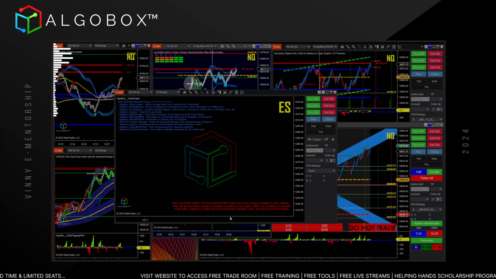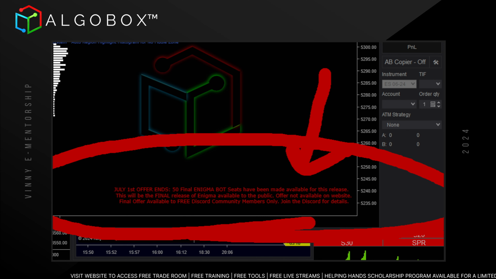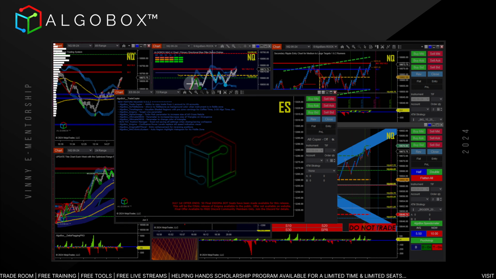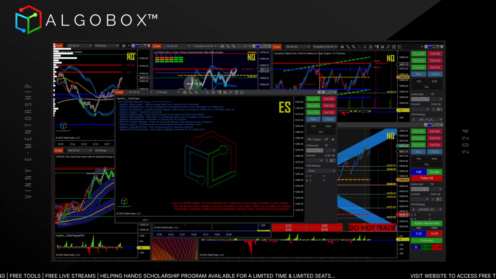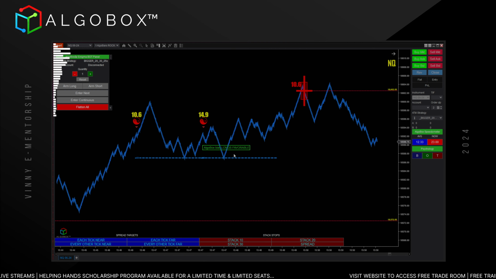And the last thing is, of course, I have to reiterate, July the 1st, I am certain that those 50 seats are going to be gone before July the 1st. So if you were deciding on getting in with the full auto, and this is not a sales pitch, this is simply that we do not want to diminish our edge. I don't want so many people entering in on these awesome plays that we've gotten on the Enigma. If I pop back over to that workspace, I don't want to diminish these amazing setups and plays, because if we get too many people popping in on that, now I can't get my 20 ticks because the market's like, oh, 500 people pressing the button all at the same time, going down, and then we're yanking back up in live accounts.